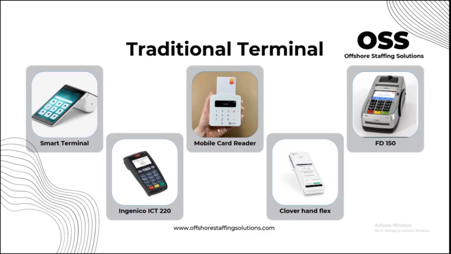Mobile card reader means there are a lot of businesses that go door to door to get their job done, like cleaners, lawnmowers, painters, plumbers, electricians. These people go to people's doors, people's houses, and get their job done. When they go to the people's house, they sometimes don't have cash. Pretty much in the US, in the West, people do not carry cash. They always have credit cards or debit cards.